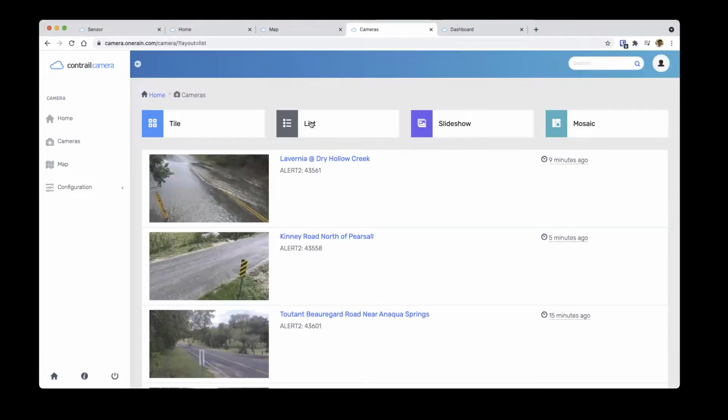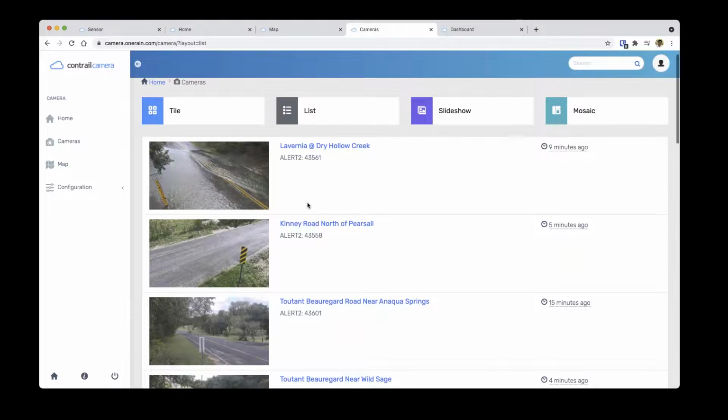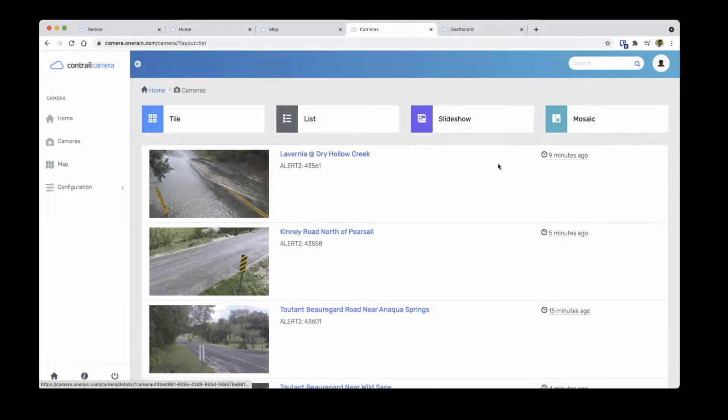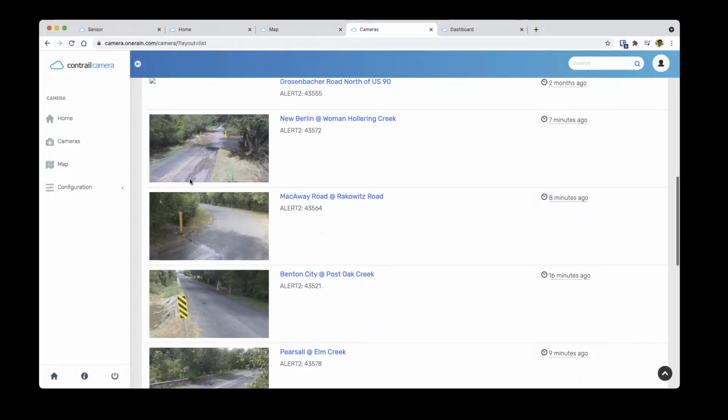The next way that a lot of people look at is the list view. This is a more traditional site and sensor way of looking at it. It has the camera name up at the top, how long ago we received an image from that camera, a description. A lot of agencies will tie this to a particular gauge that's out in the field. It's either co-located with infrastructure or it's tied to. So you can put information like the site ID or maybe a quick link to the actual location or the sensor data, and then it has the most recent image. So this is another good way to get that quick view of everything that's going on.